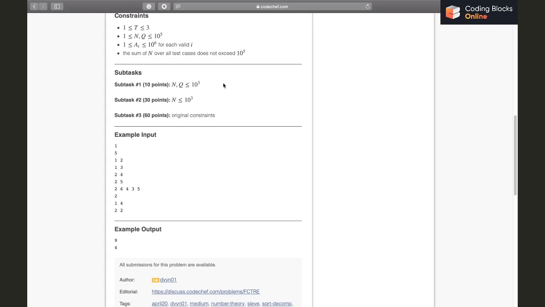Let's try to analyze the time complexity of the method that I just told you. If I talk about just one query, we'll be having two nodes u and v, and the first thing that we need to do is find the path between these nodes, right? That is going to take big O of n. Then we'll have to spend some extra time in finding the answer.